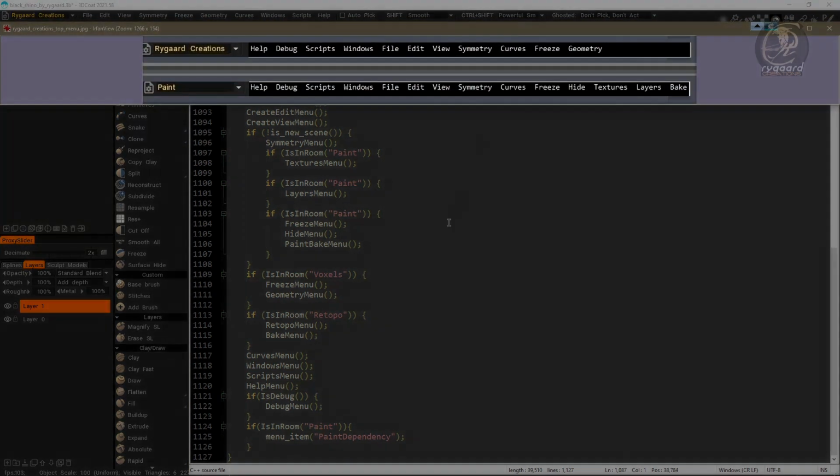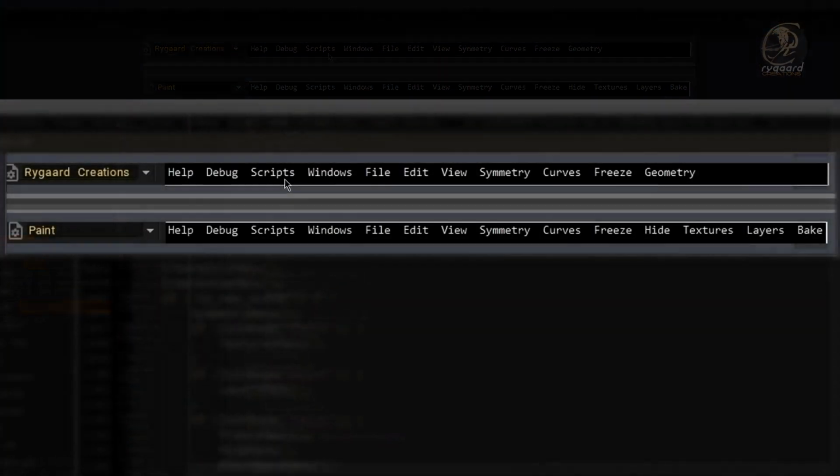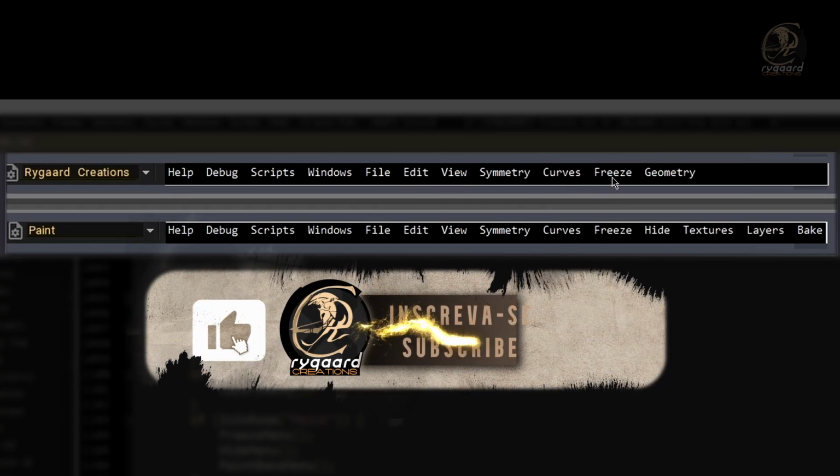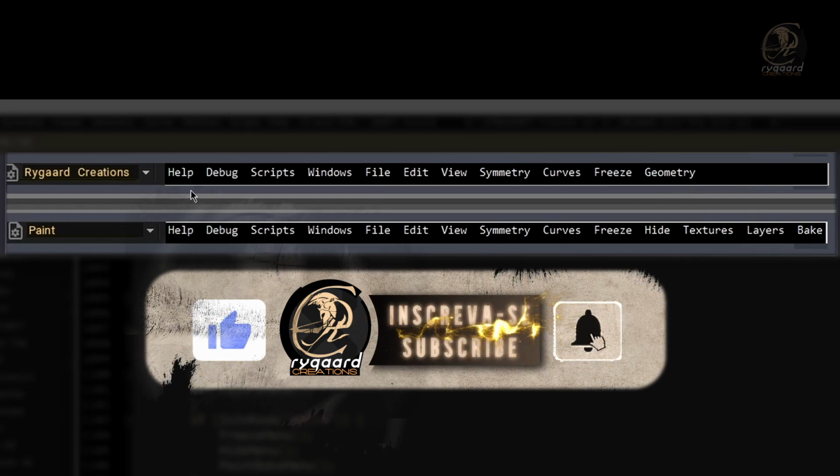So, for the menu of the custom room, Rygaard Creations, which is the Sculpt Room, I have planned the following customization. From left to right, I will have the menus Help, Debug, Scripts, Windows, File, Edit, View, Symmetry, Curves, Freeze, and Geometry.